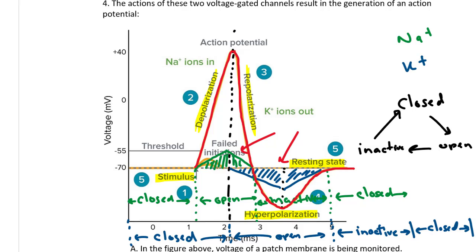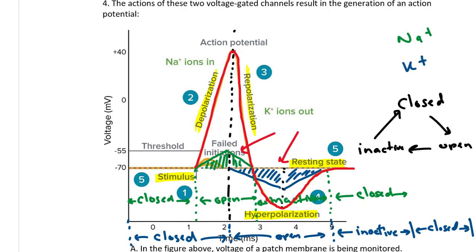And as they start to go from open to inactive, they don't all go at once. And slowly they start to transition to the inactive state. So that's why you have this repolarization phase, but at the same time, you have the voltage-gated potassium channels. They start to move from 0% open to 100% open over this millisecond time point. And then eventually, both of them are going to be in these states where they don't conduct ions. Right? Sodium initially is in the inactive state in the hyperpolarization phase, and then moves to the closed state. And the potassium channels are going to move to the inactive state where they cannot conduct their ion.